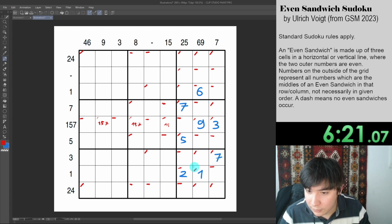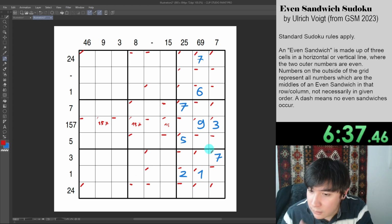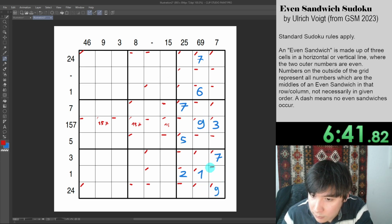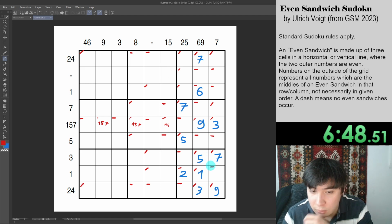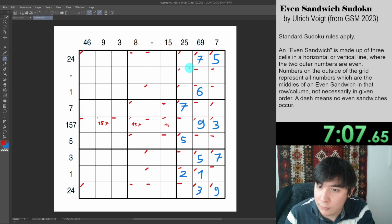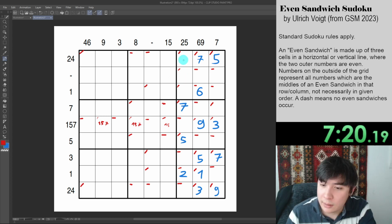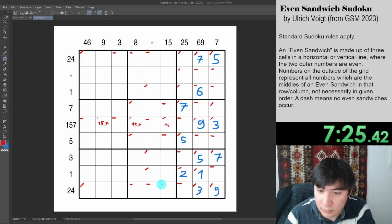That gives us our 1, which is a part of a sandwich over here. By Sudoku, by even odd, the 7 is up here. Anything else we can say with even odd? 9 is going to be here, and that's a 3-5 pair. 3 goes to the bottom because it has to be in a sandwich in this row. 5 gets pushed here by Sudoku, and now we do have 1, 1, 3, 9 remaining in these 3 cells. I guess because this is odd, we do have an even number being pushed here, and because this is even, that's going to be our sequence of even numbers.